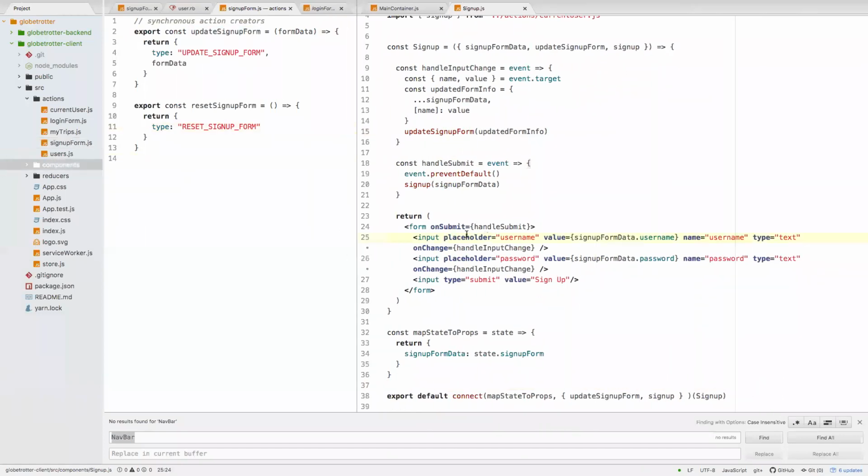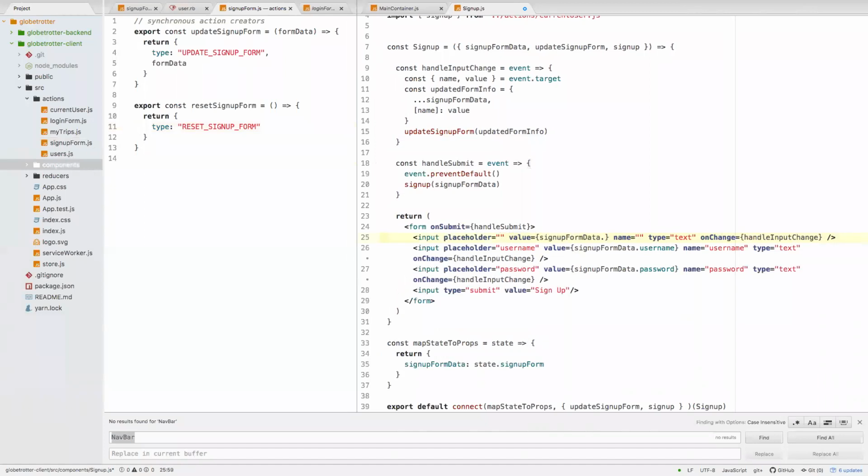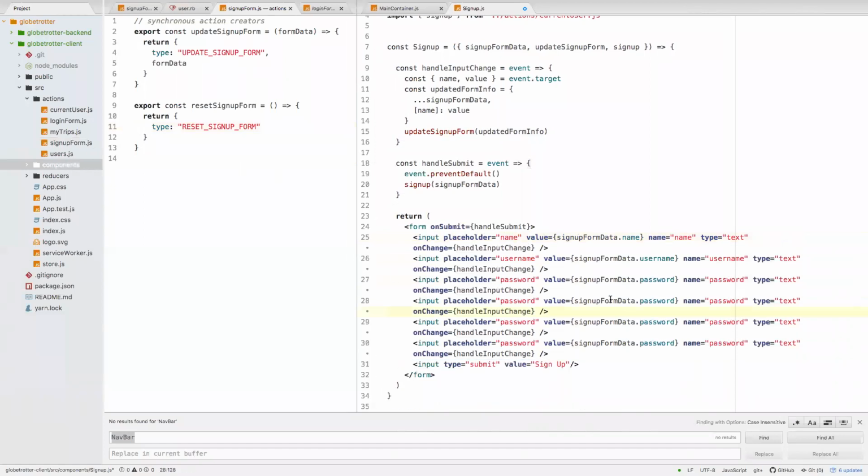And now, in fact, I know that I'm just going to duplicate this input, and instead of username, it's going to be name. Oops, don't have to shout it. There we go. So I've got name, username, password, and then I also now need a whole set for hometown.